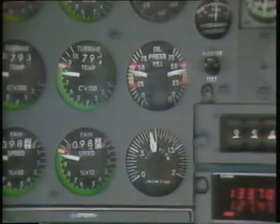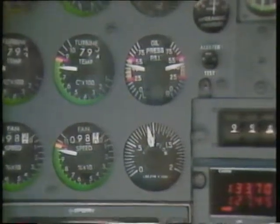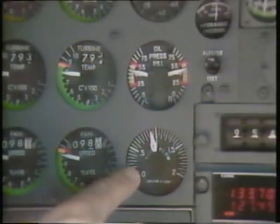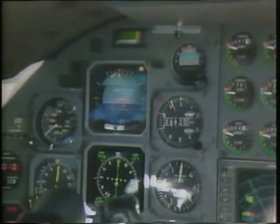One thing that's interesting is notice the fuel burn during the climb at 27,000 feet. Each engine is burning 900 pounds per hour, or a total of 1,800 pounds per hour. As we go higher and higher in the climb, you'll notice for the same power setting, the fuel flow will decrease. This is because the engines develop less and less power as we climb, just like naturally aspirated piston engines.